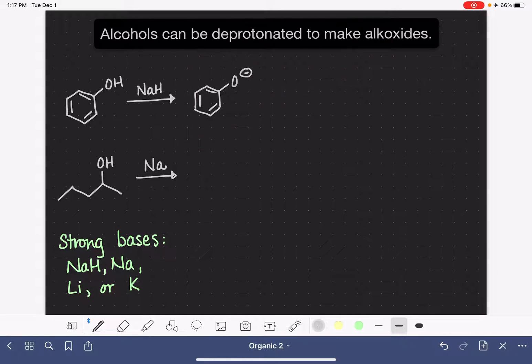And again, here's another example. We're just going to be pulling the hydrogen off of the OH group, leaving us with an O minus. Giving us a generic name for this would be the alkoxide coming from an alcohol.